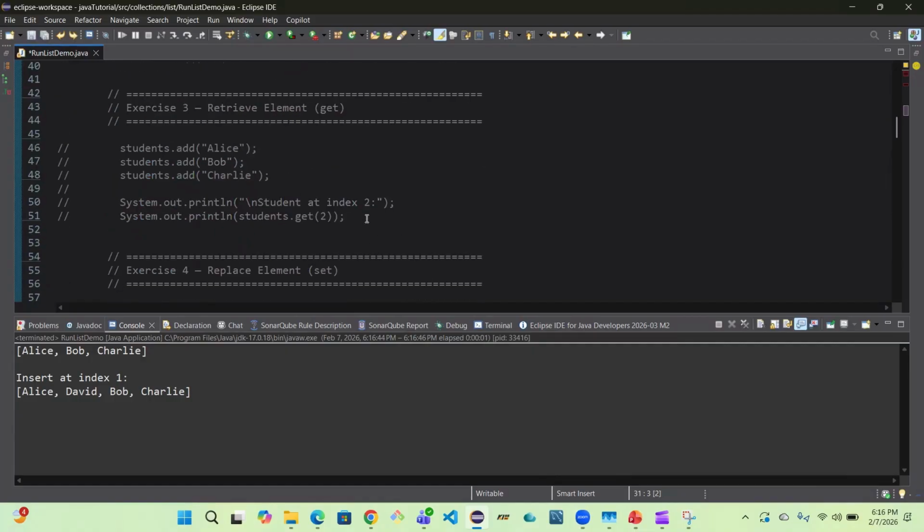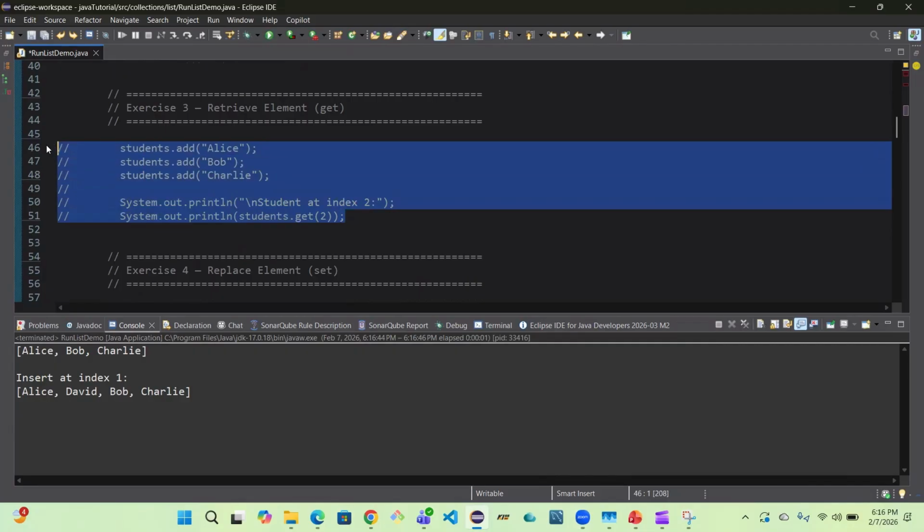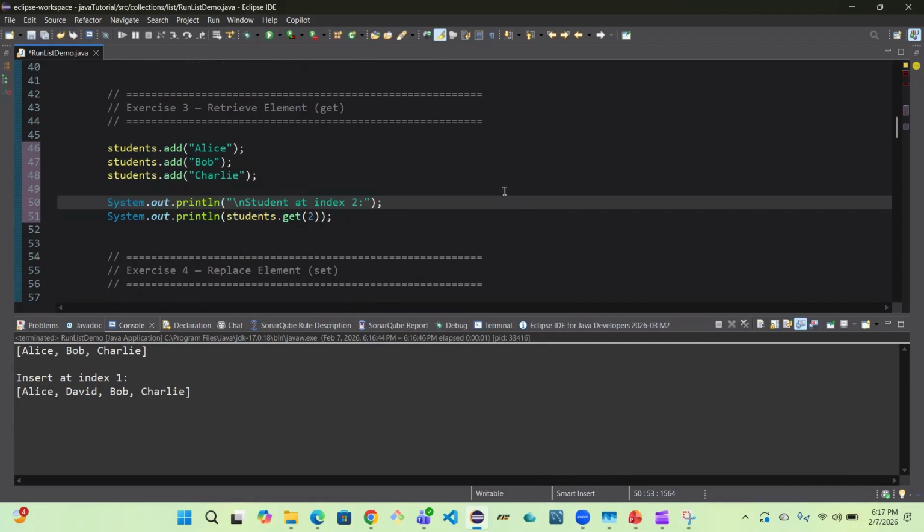Next, retrieve element, get. All right, let's do this. So we'll run this. So we're going to get an element at index 2. So it's going to be the third position of the array. So my guess is we're going to be getting Charlie. Let's see what we get here. Ooh, Charlie's in the house. All right, let's go.